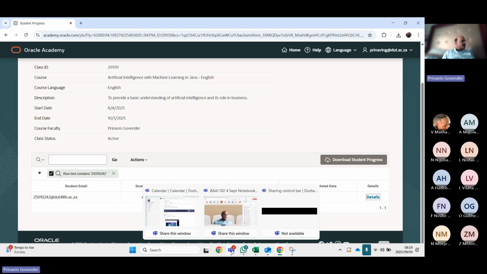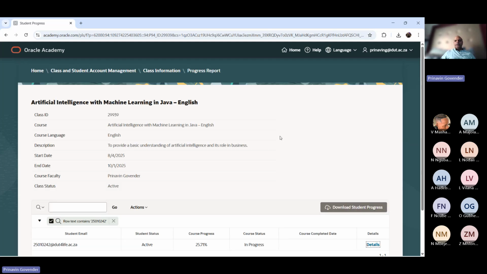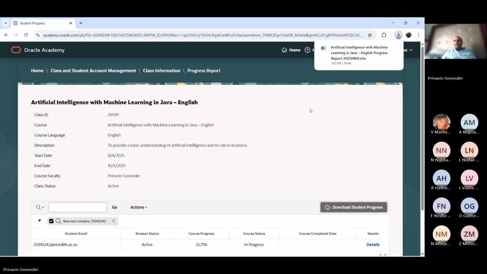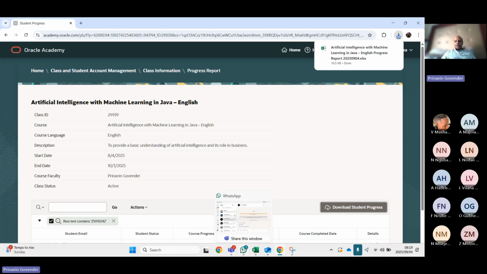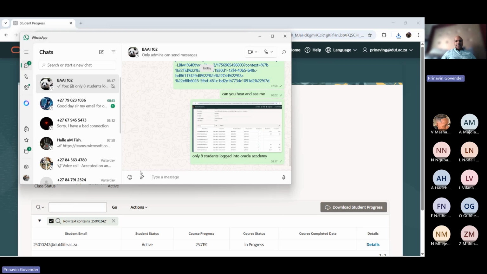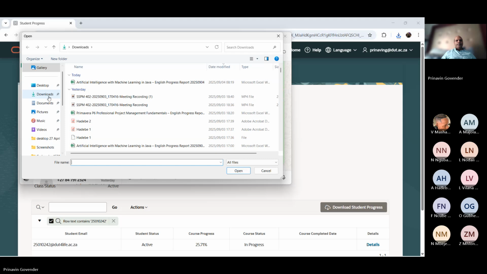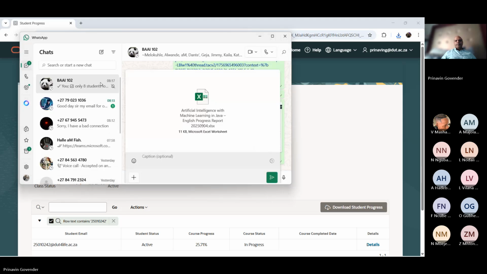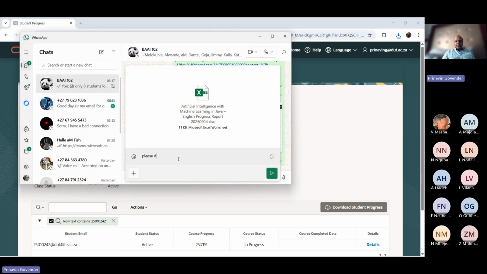Okay, so he has sent me his username and password. Here's my phone. Right, so let me go and log in and see how much of work he has done, right? So I'm going to help him. And I'm going to post this in our group. Right, so he has sent it to me. Let's go and post this in our group, right? Attached is the document. You can download this document. So I'm going to say, please download and check your progress.